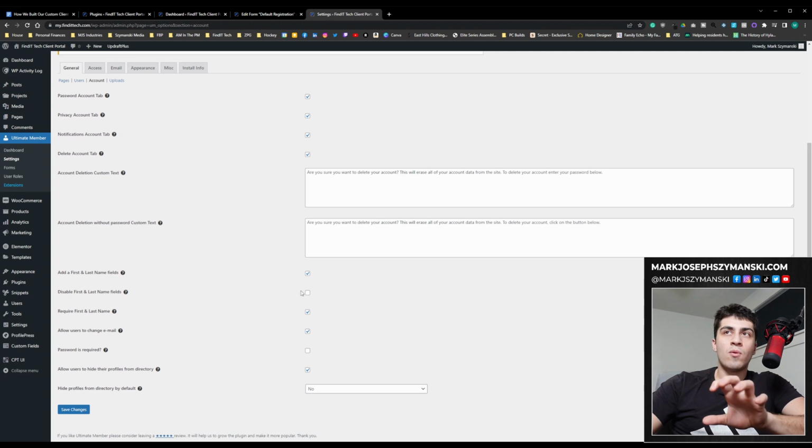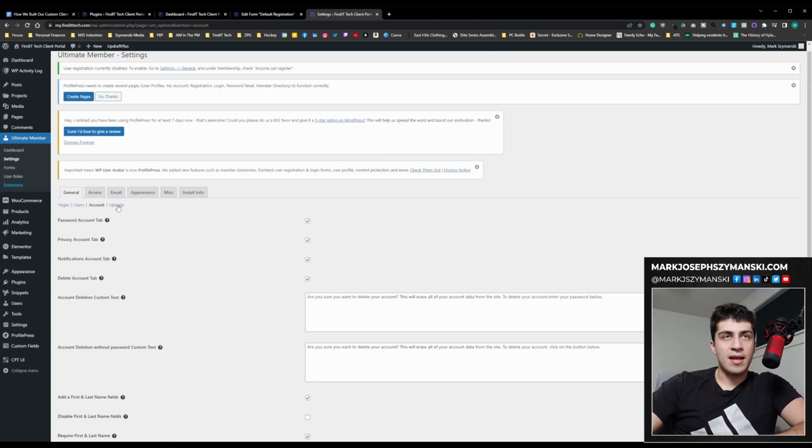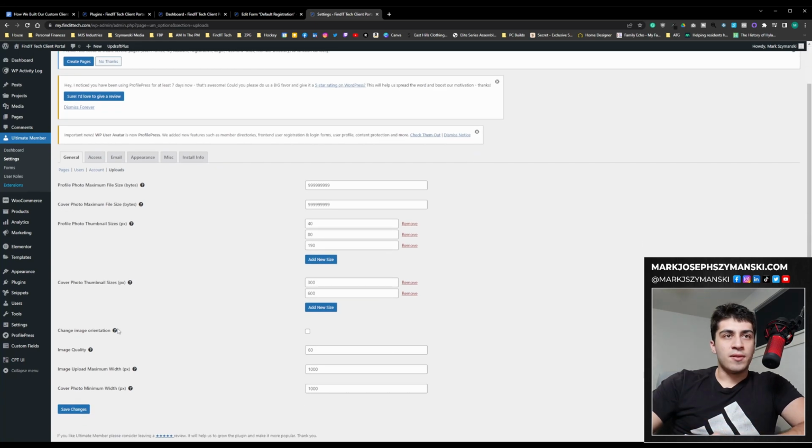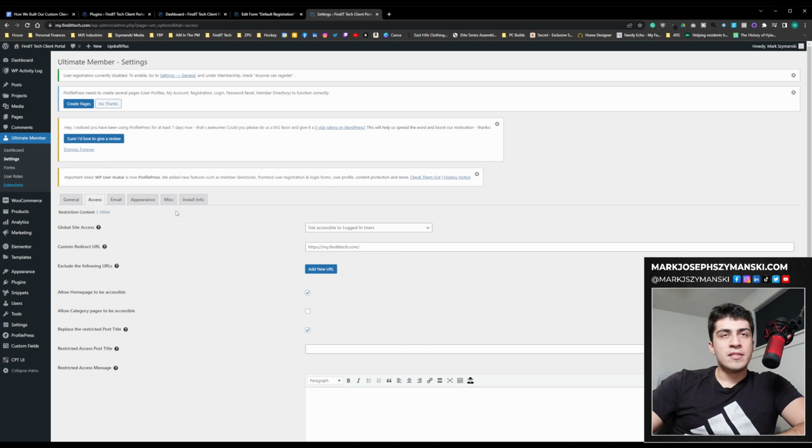The way that it works is that there's a shortcode that goes into a page, and that's what displays the account or the user page. And if you're not using it, then ultimately it doesn't matter. It even has things like cover photos for those user pages. Like I said, there's a lot of different functionality.